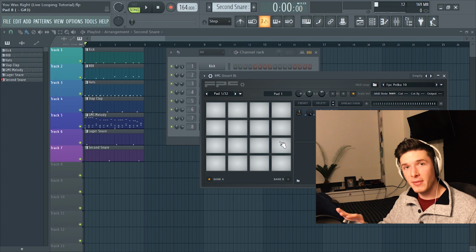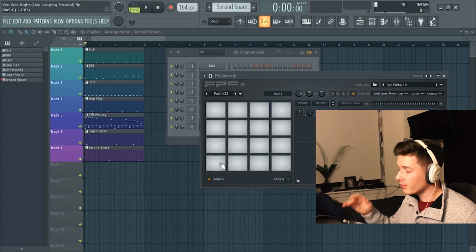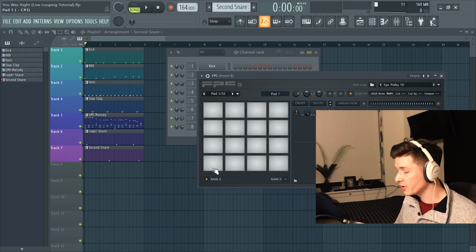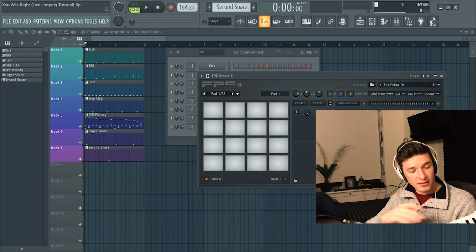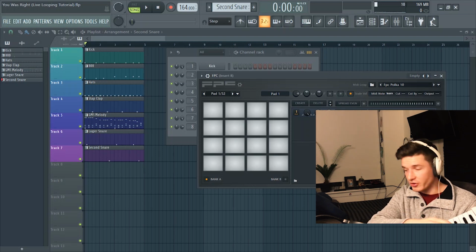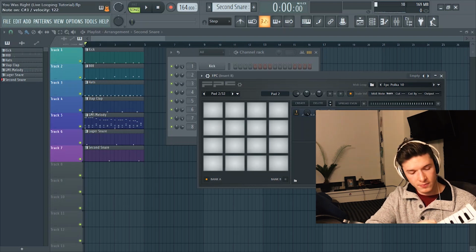And this goes for any MIDI. The way FPC is going to map these notes now is from left to right going up. So it's going to do this row first from left to right, then this row, and so on and so forth. For this MIDI, I want it left to right exactly. So all I'm going to do is hit them in order.